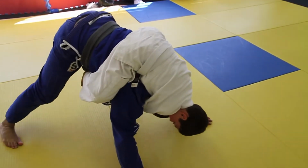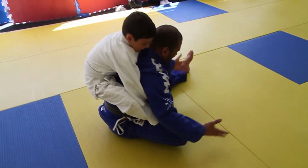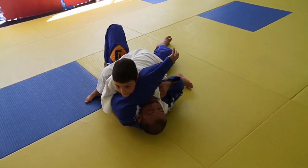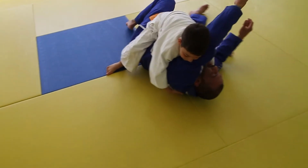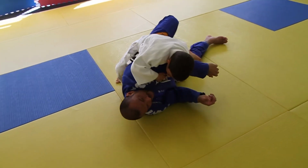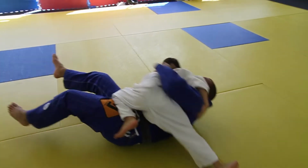Come on. Get it under his arm if you can. Seatbelt, mate. Seatbelt. That's it. Whoa, good boy. Oh, you got a choke there. Squeeze. Squeeze. Go with the armbar, Luke. Armbar. Keep going, mate. Go for your armbar. Step over the face, remember? Step over the face. Oh! Go to mount.